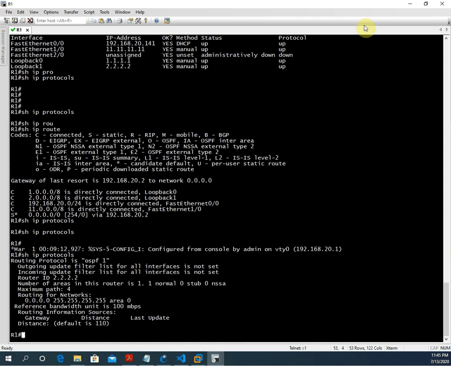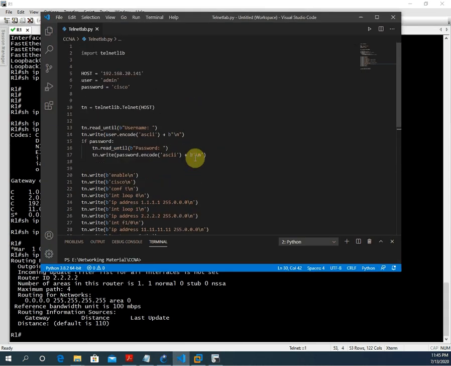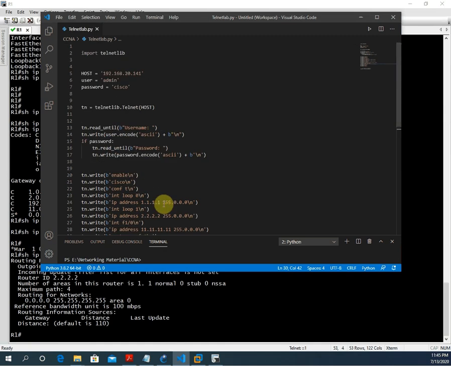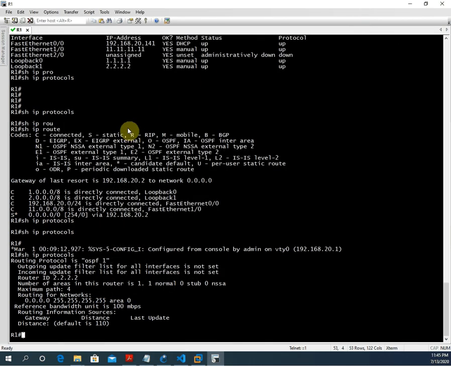So now with the help of Python script, if you see this one, with the help of this script, we created the loopback 0, loopback 1, and we assigned the IP address to the interface f1/0, and also we configured the OSPF. So this is easy, right? It is not tough. This is very easy. With the help of Python, we did this configuration. For one router, no problem, directly you can do. But if you have more routers, like 50 routers, 100 switches, then it is difficult. So for that purpose, we will write the script, and then we will run it. With the help of that Python script, it will configure everything.